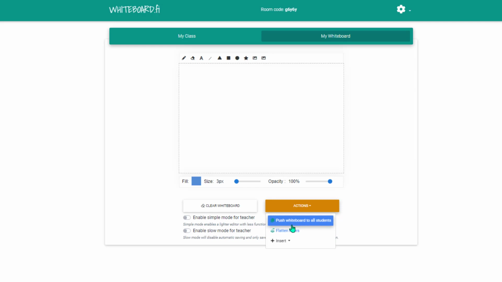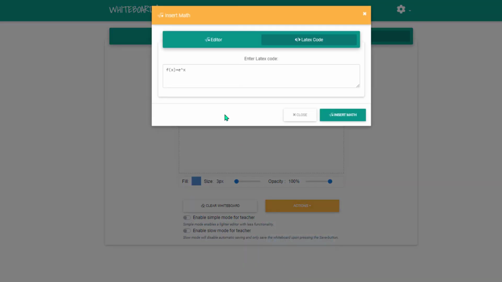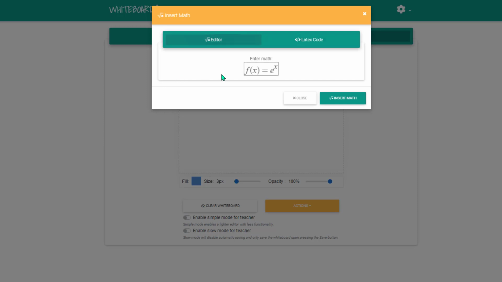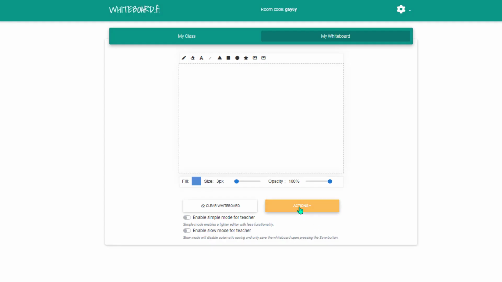So you can set up the problem basically, and if it's something like graphing points, it might be worthwhile to do that. You can flatten items or flatten layers into the background item. There's a small grid, a large grid, and there are some math tools. There's an editor here, and then you can go into the LaTeX code if you're familiar and comfortable with that. For this demo, I'm going to go ahead and choose small grid. So you can see it's created a grid here.